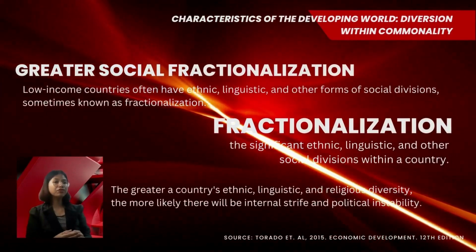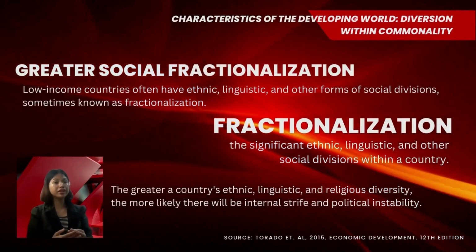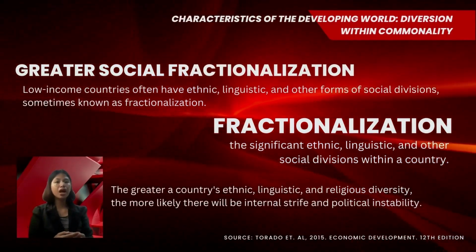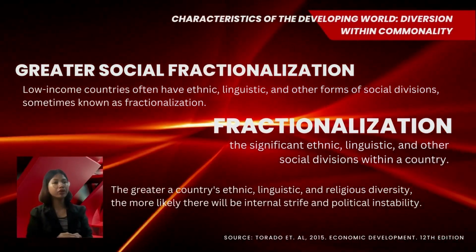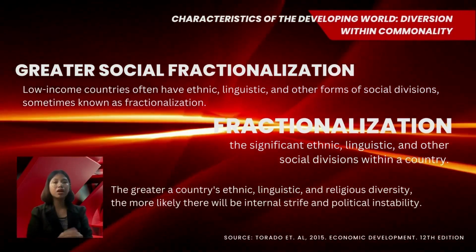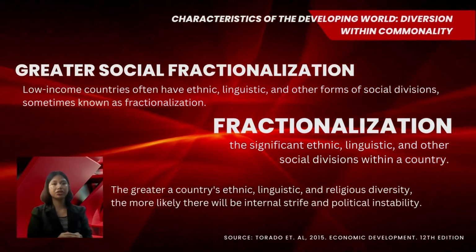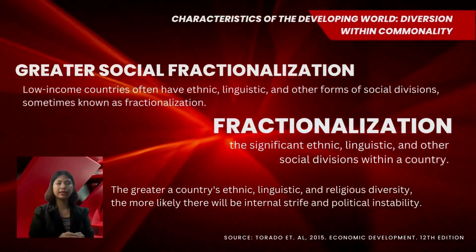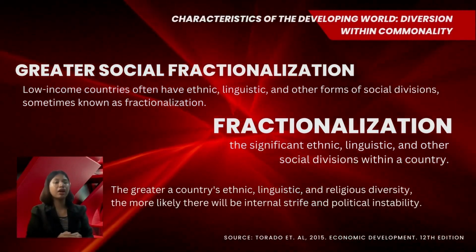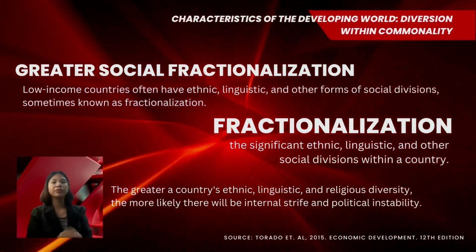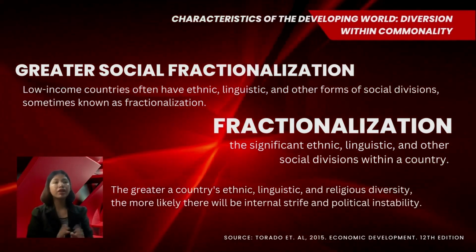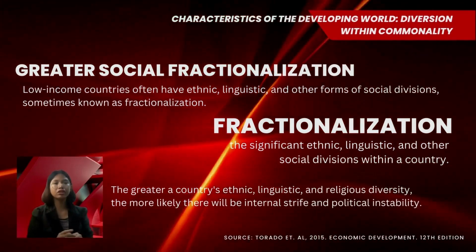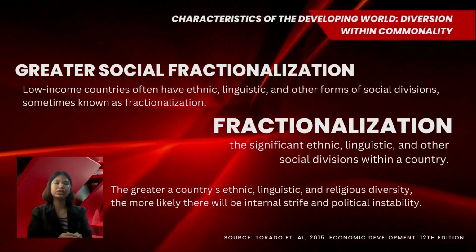Now, let's move to the next characteristic, which is greater social fractionalization. Low-income countries often have ethnic, linguistic, and other forms of social division, sometimes known as fractionalization. It is significant ethnic, linguistic, and other social divisions within a country. The greater a country's ethnic, linguistic, and religious diversity, the more likely there will be internal strife and political instability.